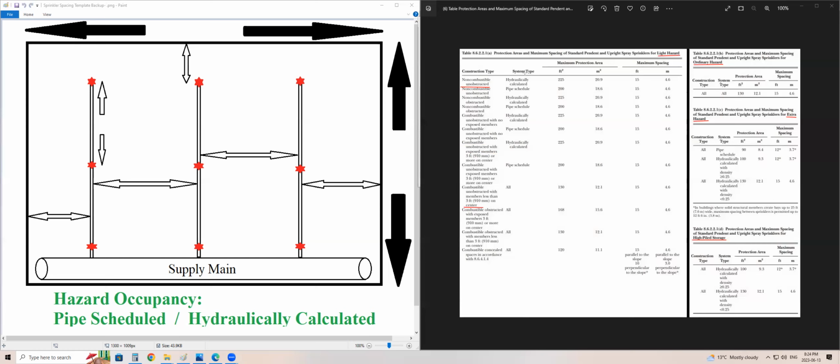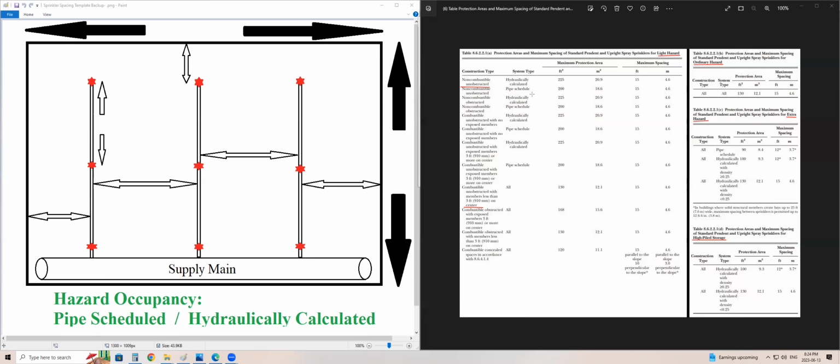But I am going to get into system type. Now, this is just jumping back and forth between hydraulically calculated and pipe scheduled. So in the beginning of the video, I mentioned how this isn't really our job to do these kinds of calculations. This is what lands on the engineer and designers, but we kind of get stuck with it. These terms get thrown around a lot in the field. A lot of guys will hear, oh, I've heard hydraulically calculated, I've heard pipe scheduled. And I know when I was an apprentice, everyone would always say, oh, you're allowed to take 2 heads off the 1 inch, 3 heads off 1.25 inches, 5 off 1.5 inches, 10 off 2 inch, and so on and so forth.